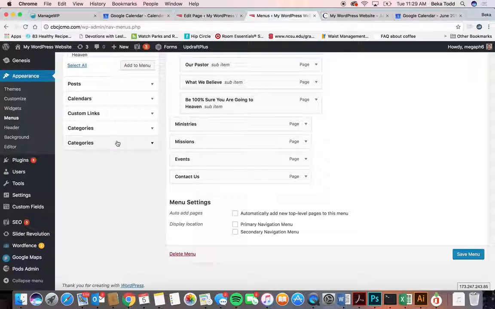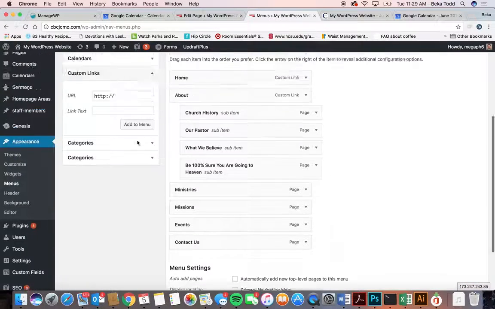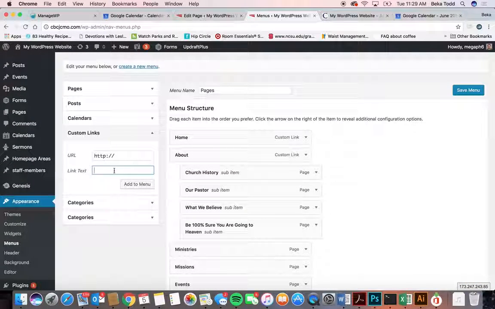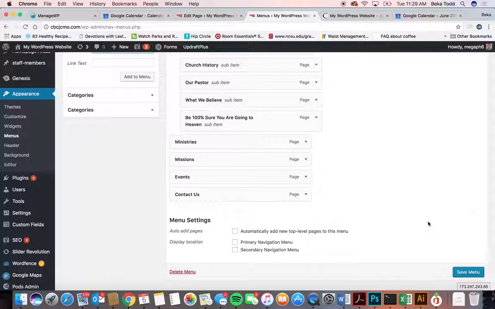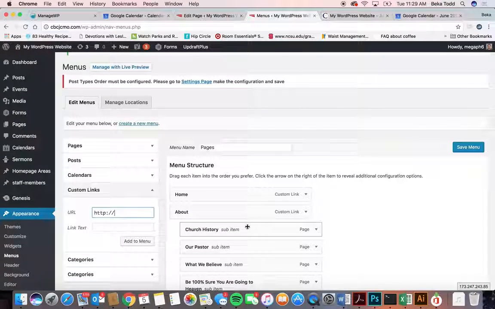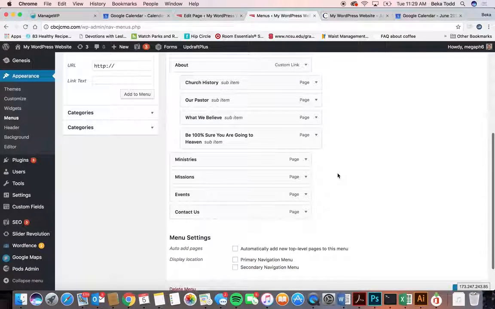And if you want to add a link to an outside page, you can do that through custom link, and then give it a label here, and then paste the URL here, and then click add to menu. And then you can link to an external page if you want to link to something outside of your site. So if you make any changes, just click save menu, and then that's added through the widgets section where you added menu. So you can create a totally new menu for social media if you want to do that, and link to Facebook, and we can help you do that if you do end up wanting to do that.